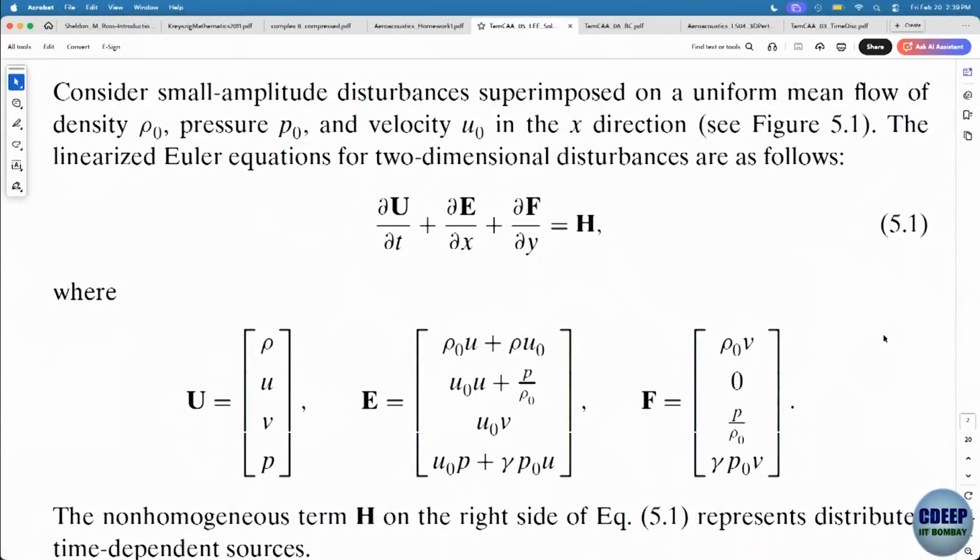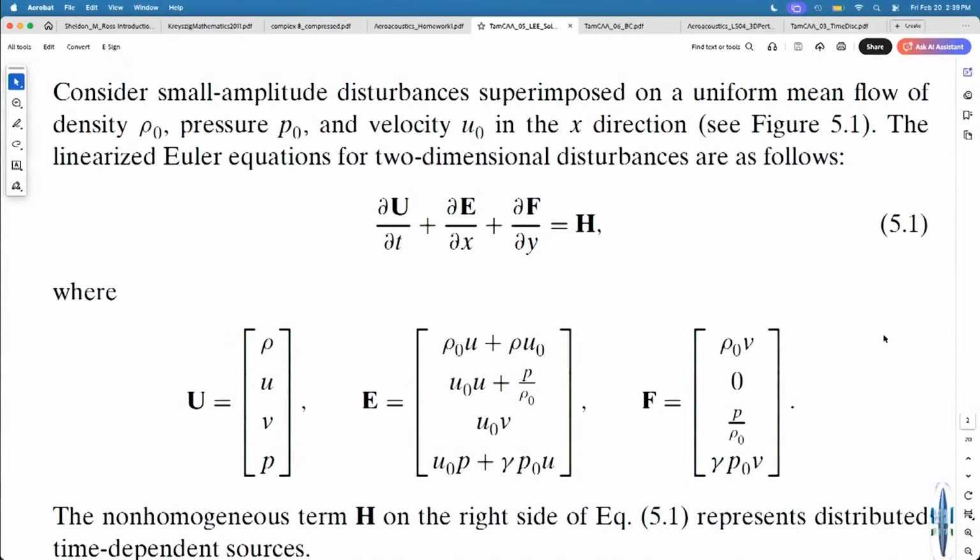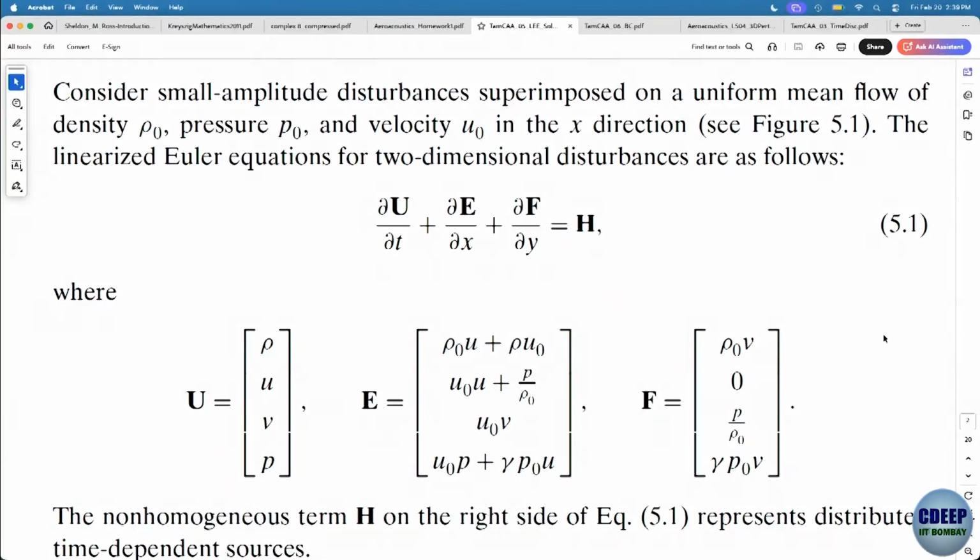For your homework and for our purpose of this course, we will not be touching H. So we'll only have an initial condition that is going to excite some waves. So again, I invite you to do the little mathematical manipulation that is required to go from the equations that you have already derived to reach here. Okay, be comfortable with these equations. This is the linearized Euler equation that we want to solve.